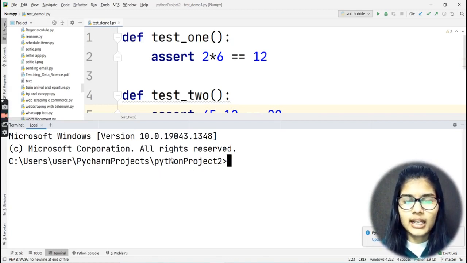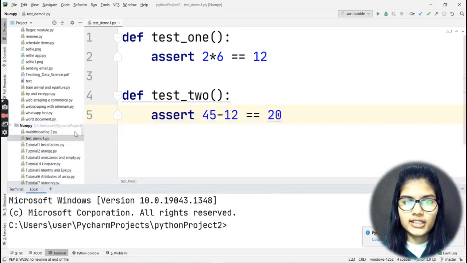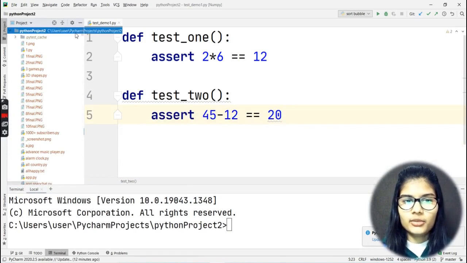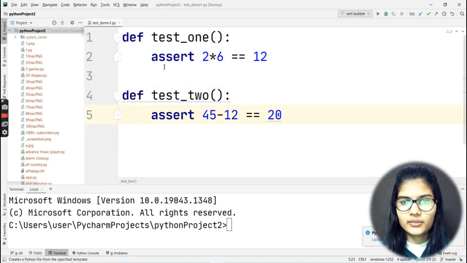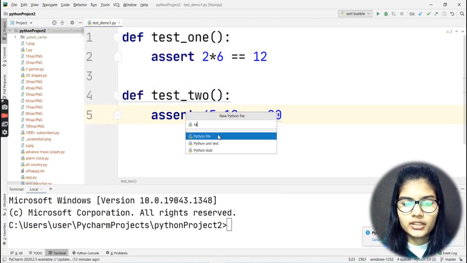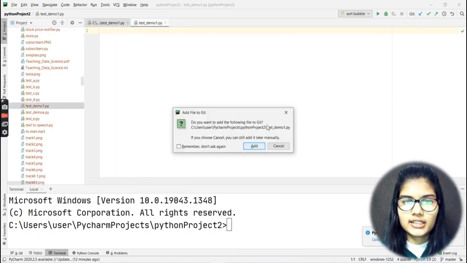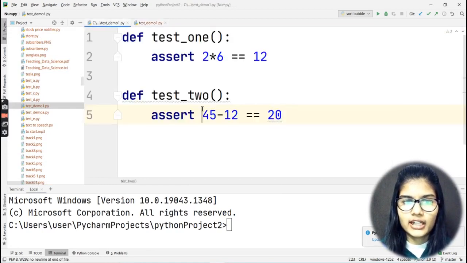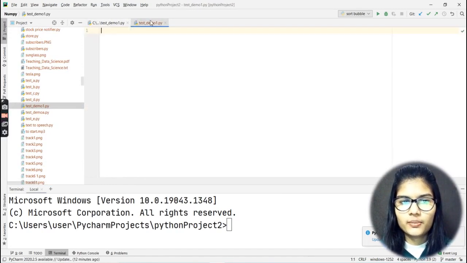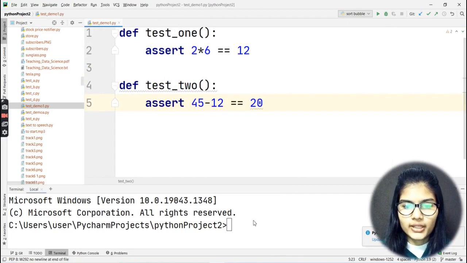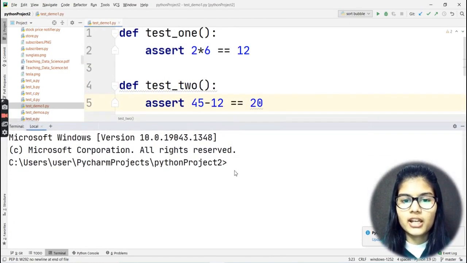Actually, let me do one simple thing. Let me take this above, and let me make a new file here in the same folder, named test_demo_1. And whatever I did, I cancel. Whatever I had here, I'll select all with Ctrl+A, copy with Ctrl+C, and paste it right here onto this particular file. Now it's very good to go from my side. So what I'm going to do is write the command which will help me run this respective test file.